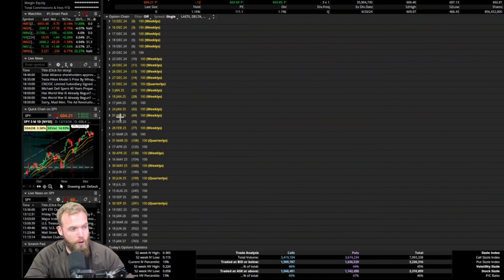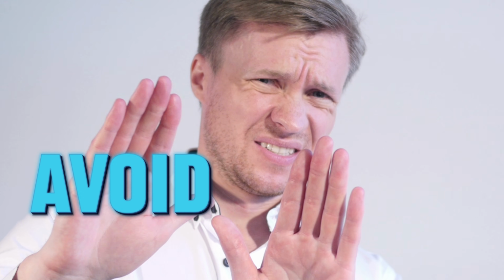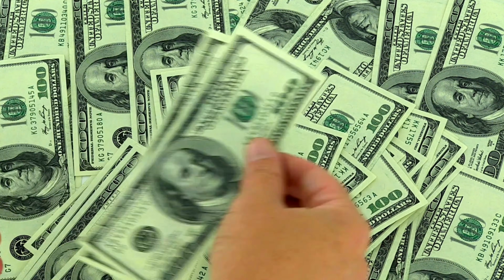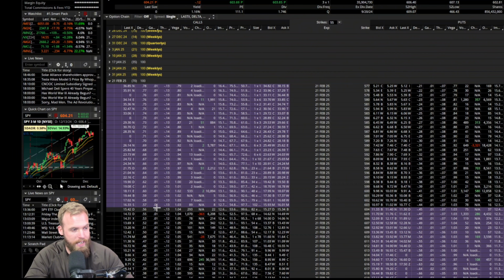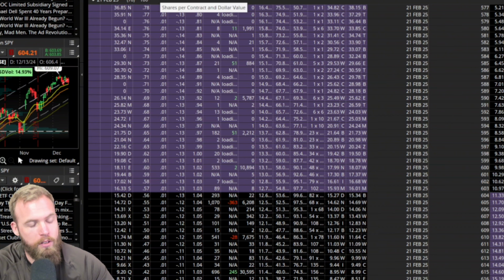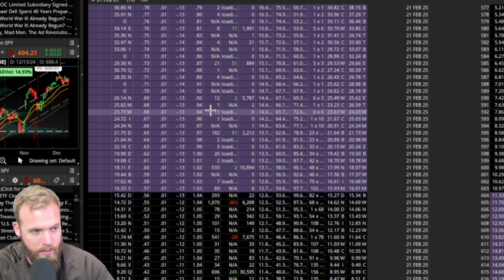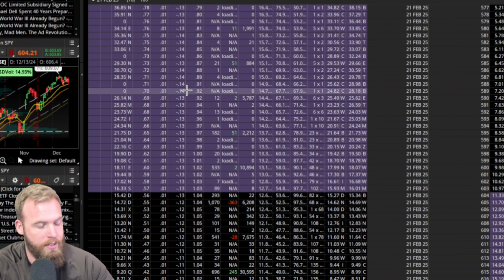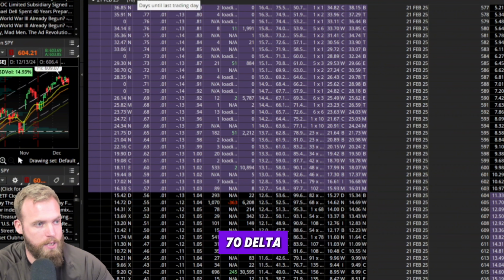Now, if you go further out in time to avoid that, you're going to pay a larger gross amount, but you're going to get less gamma. You're going to get less of a compounding effect. So this is why for a lot of buying strategies, I prefer to going a little further out in time and at the money / a little bit deeper in the money, typically targeting around a 70 delta.